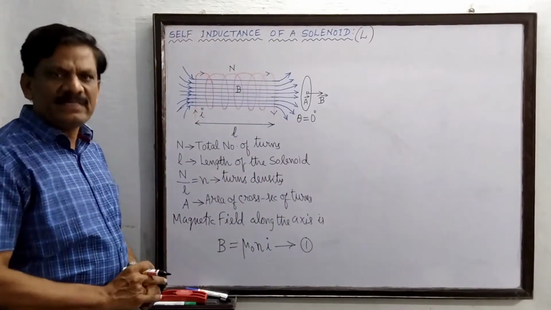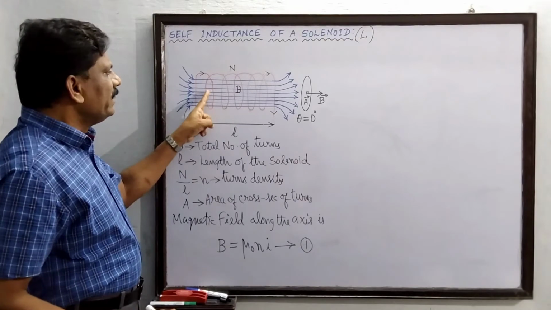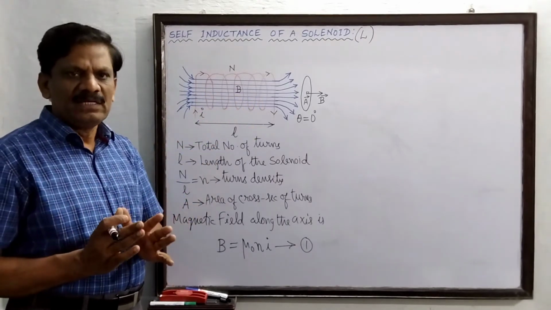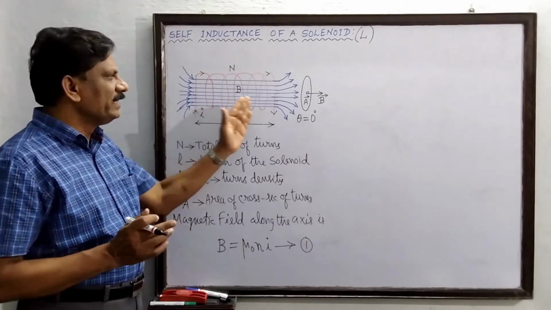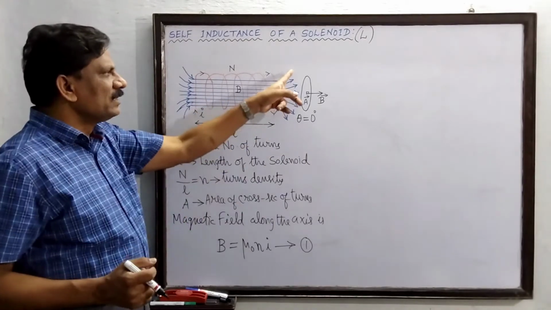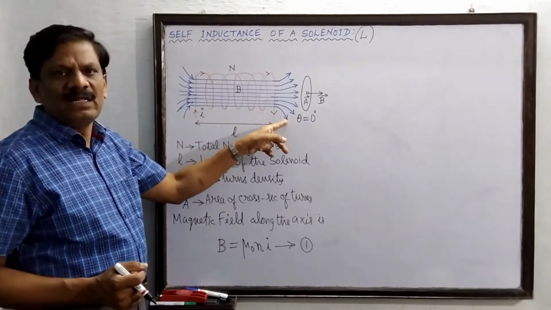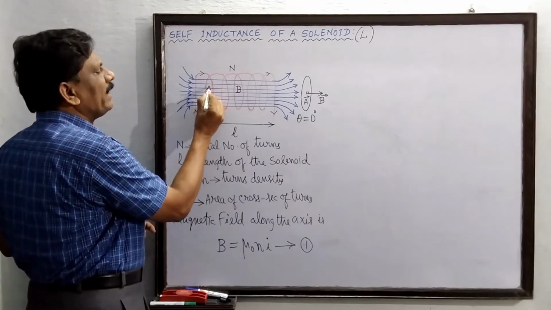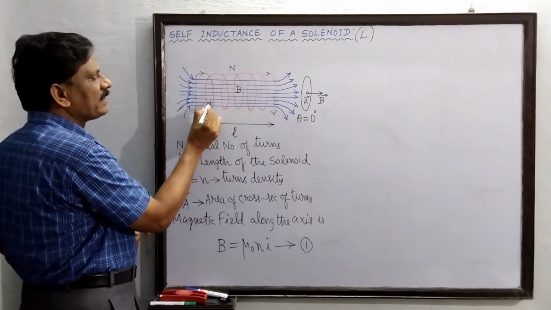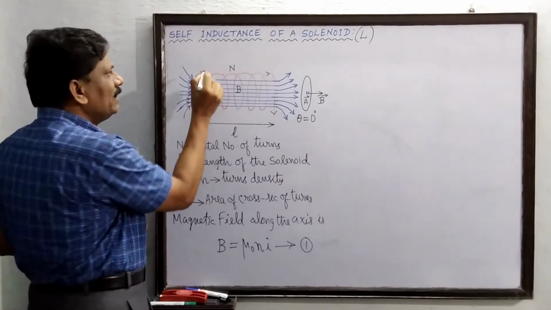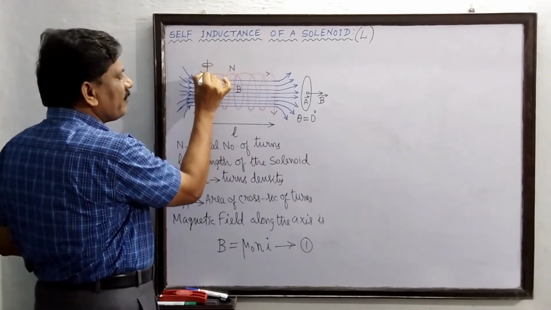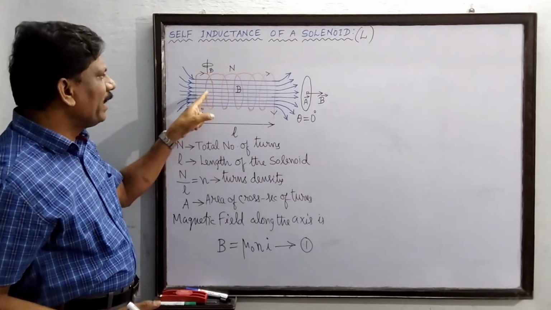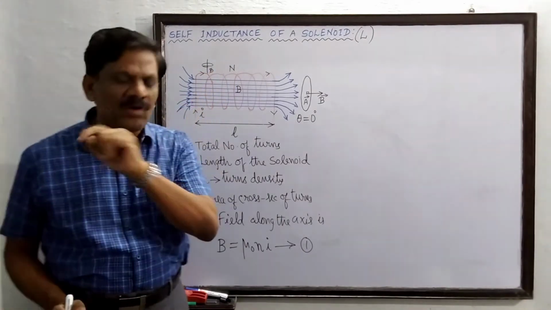Now you can see here that each and every turn of the solenoid is associated with the same field only. The same field is linked with each and every turn. These magnetic lines are also called magnetic flux. You see here, there are some magnetic lines, 1, 2, 3, 4, 5, 6, 7, 8. So many lines are there. That is called the flux, phi B for magnetic flux. So phi B is the magnetic flux linked with one coil.